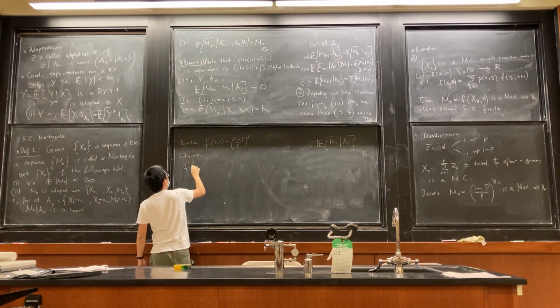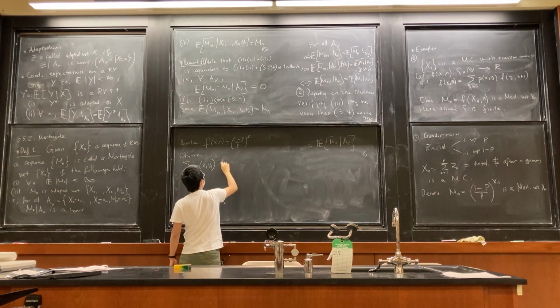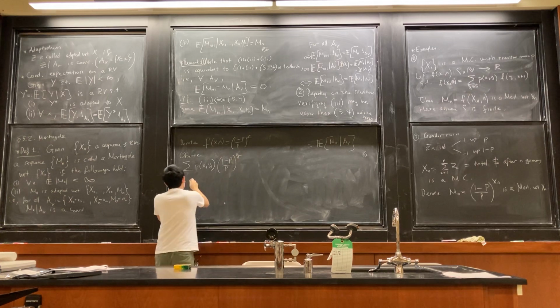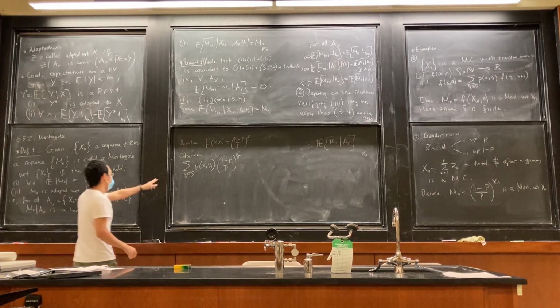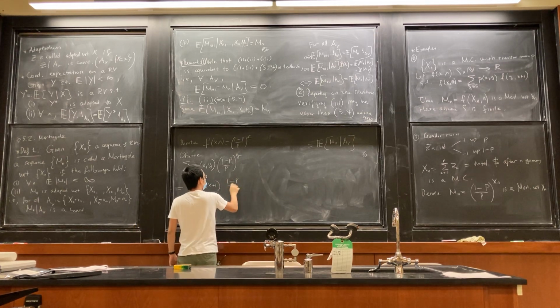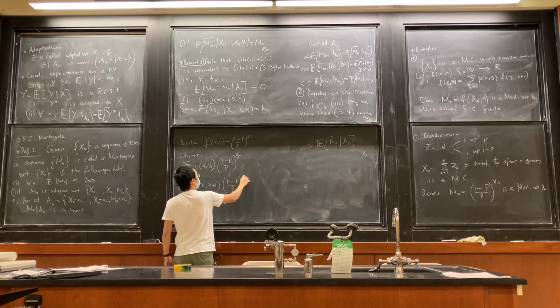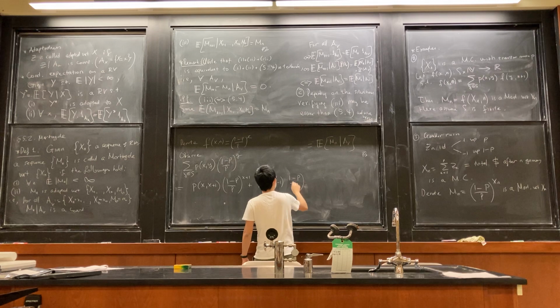Observe the summation of f of y, P x y. So that will be (1 minus p over p) to the y. Okay. The first thing is, suppose my total cash is x, where can I go next in one step? Suppose I am at location x, where can I go next in the Markov chain? Only plus or minus 1. So this series here actually just comes down to p x plus 1, (1 minus p over p) to the x plus 1, plus p x minus 1, (1 minus p over p) to the x minus 1.